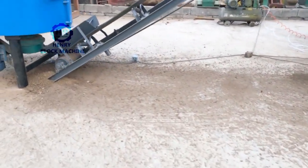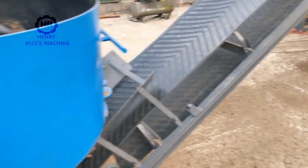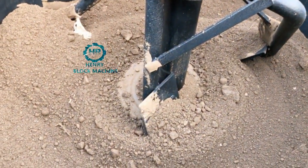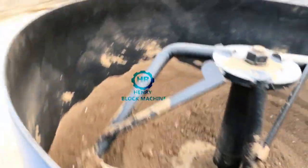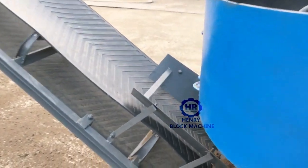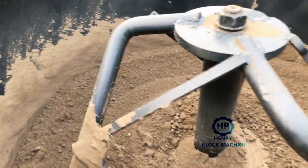Because today we just test this machine, we just use a very small mixer to mix the soil. And for this particular line, we designed a conveyor machine from the mixer for the soil. You can see the soil.